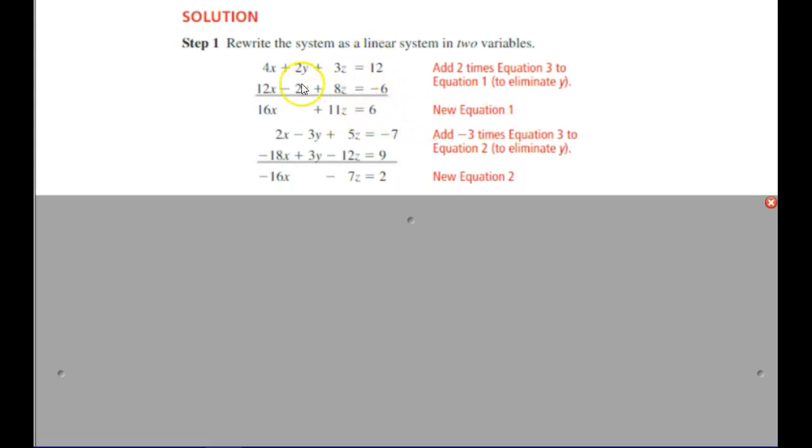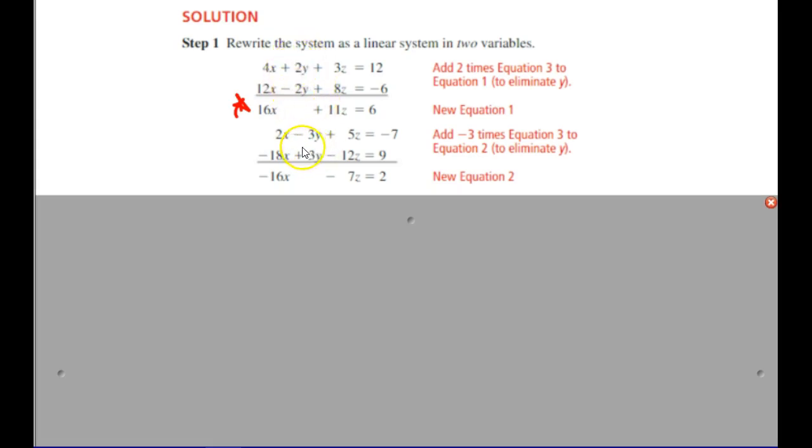Okay, so now this is going to be my new equation, right? We're going to call this new equation 1, or I'm going to put a red star by it. Now I'm going to take two more of my original equations. Here I used equation 2 and equation 3. And I'm still trying to get rid of y, because that's what I got rid of in this first one.